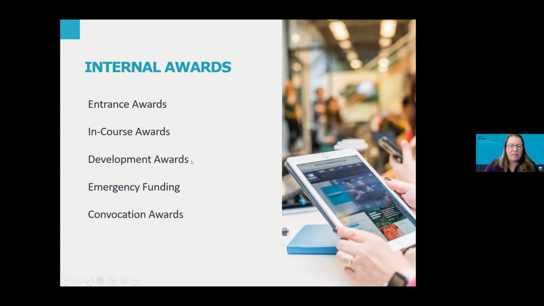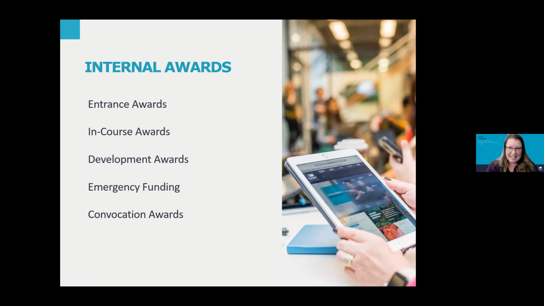Development awards are for encouraging specific activities. So it could be internship funding, or conferences and extracurricular activities that are essential for your educational development. That's what the development awards are. And we run those off cycle, whenever it makes sense for the group that we're intending those awards to be for. And we'll run those competitions specifically by emailing those eligible candidates and running it as it's appropriate.